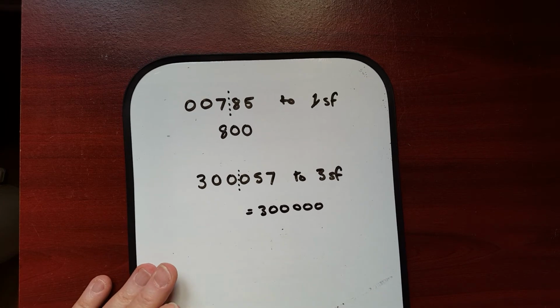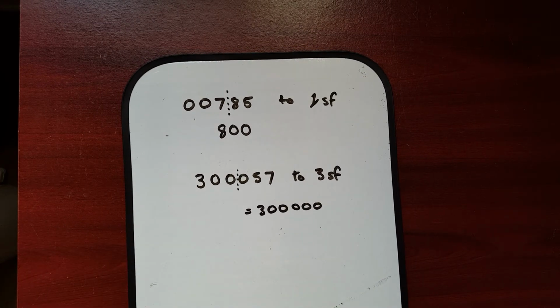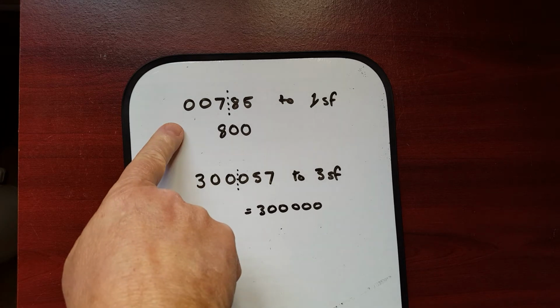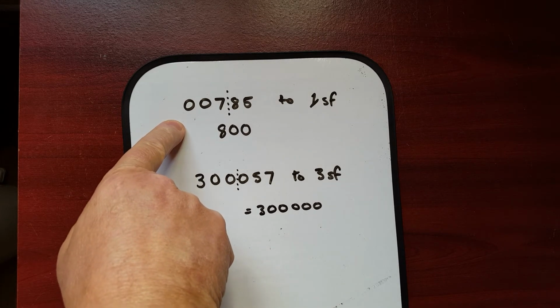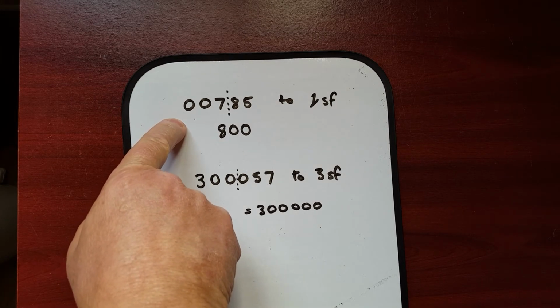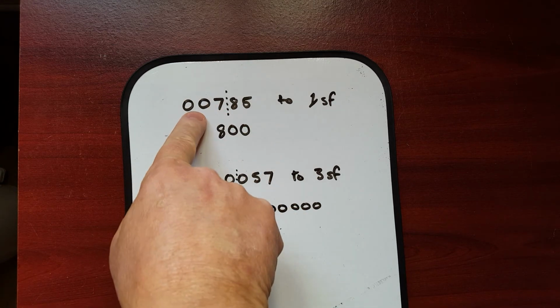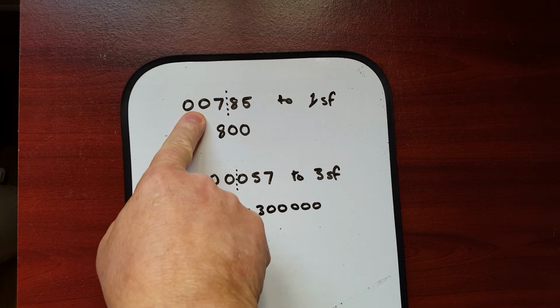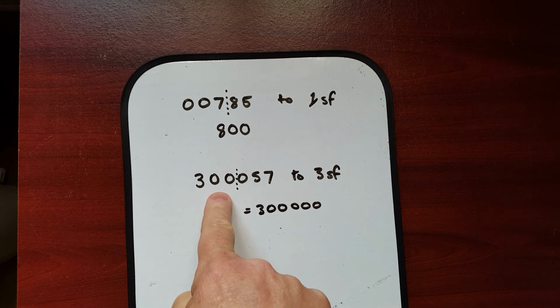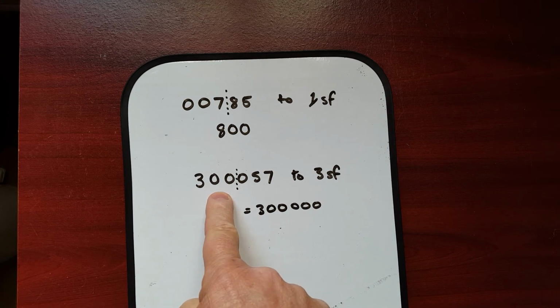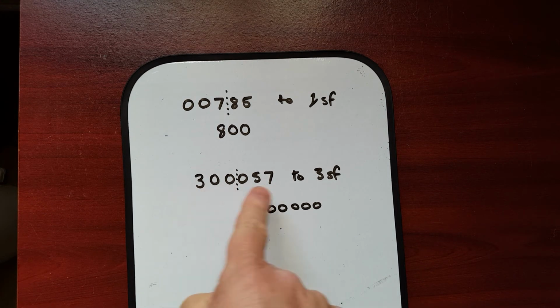So it's just the issue with the zeros that can complicate things very slightly. If they are leading zeros, which means they have nothing in front of them whatsoever in terms of other numbers, ignore them. Don't count them as a significant figure. But if you've got a string of zeros or any other 0 inside the number, then they are important and you do count them as significant figures.